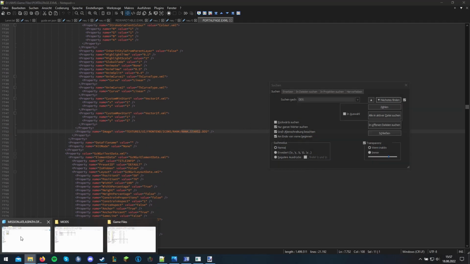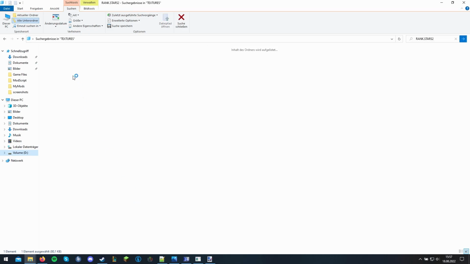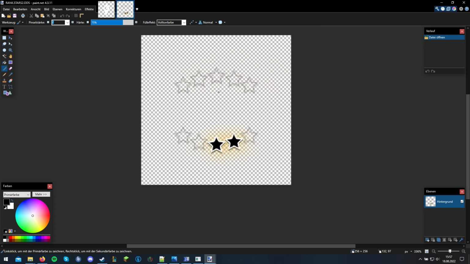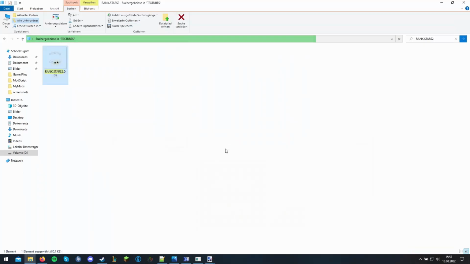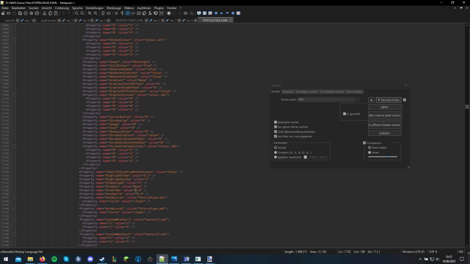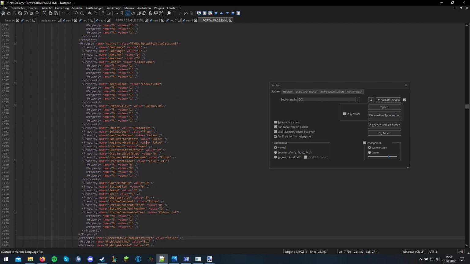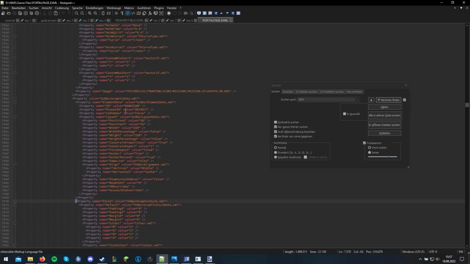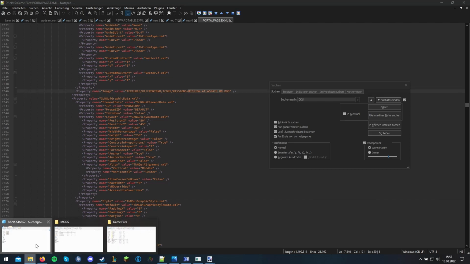Rank.stars2, for example, is probably the one. But that's just the background, so I'm not entirely sure how that is done. It's definitely with layers, obviously. What is that file?